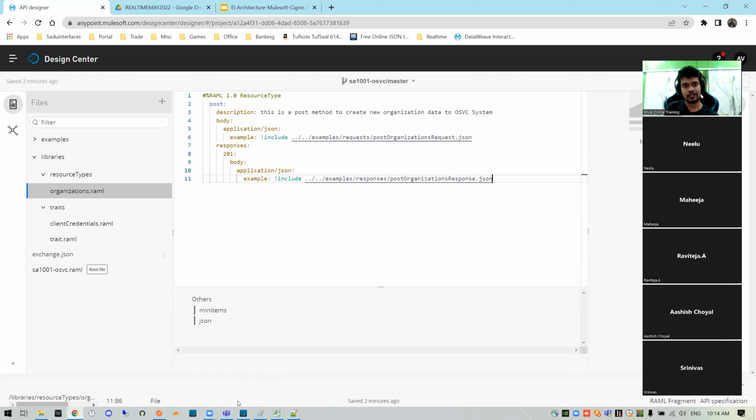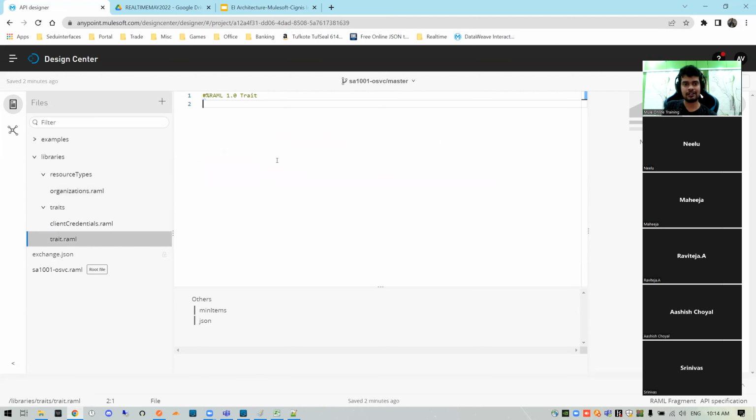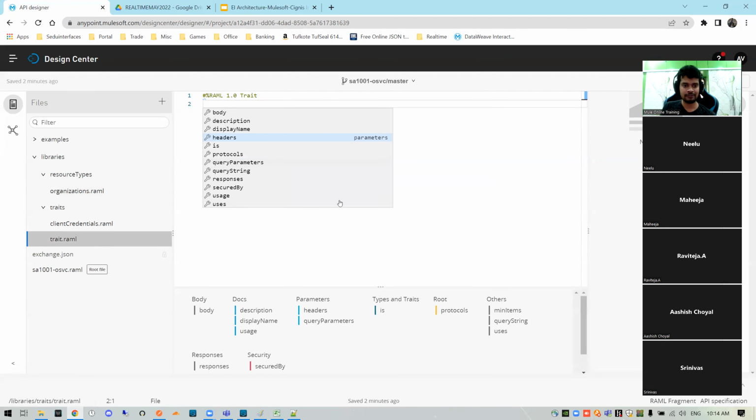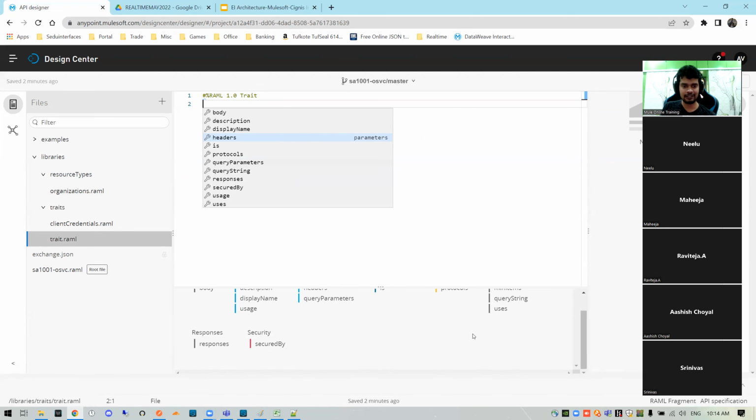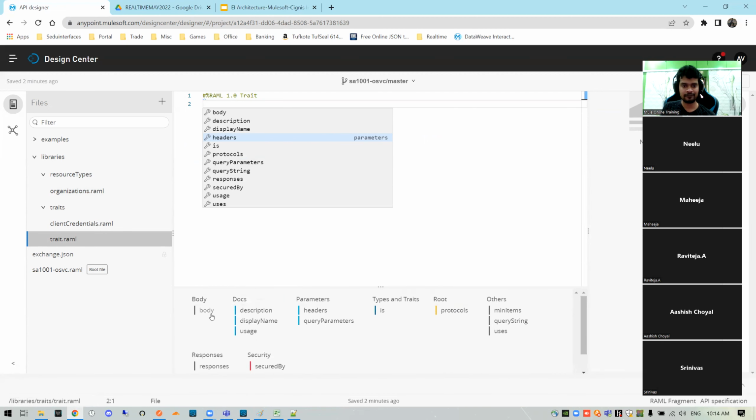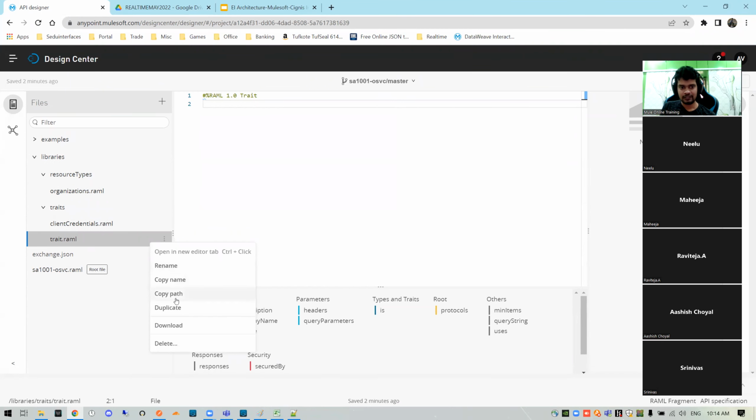There are some scenarios where they are going to define all the responses inside your trait and add them, and we will see that for the error responses. But at least at this particular moment, you need to understand that a trait will not have that particular get or methods. It is having something like a top level body. So it doesn't have methods, whereas your resource type will have that.